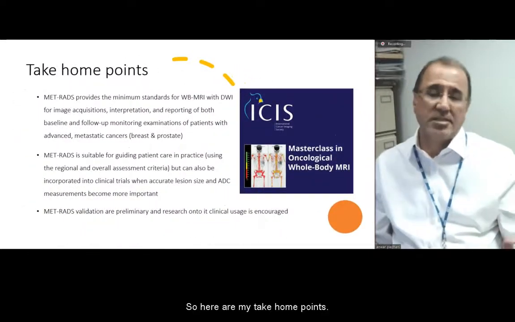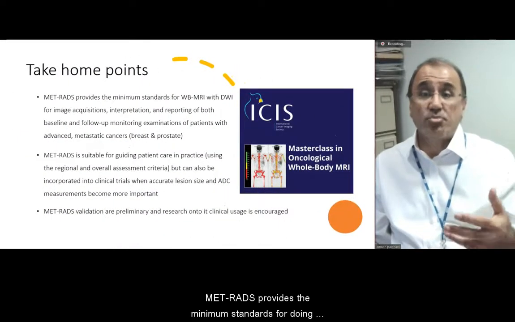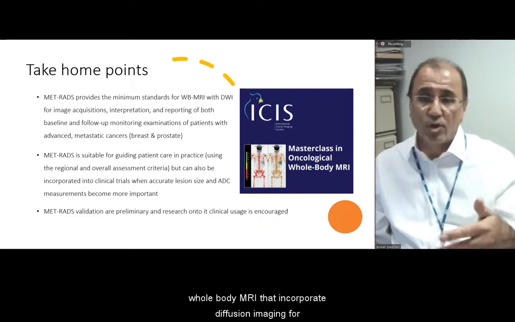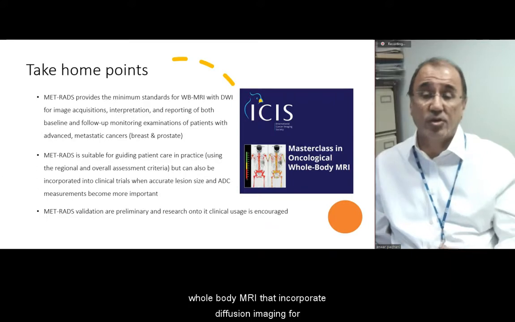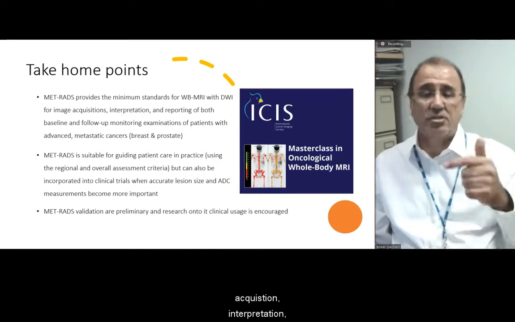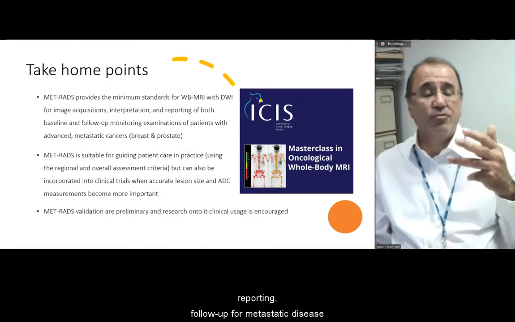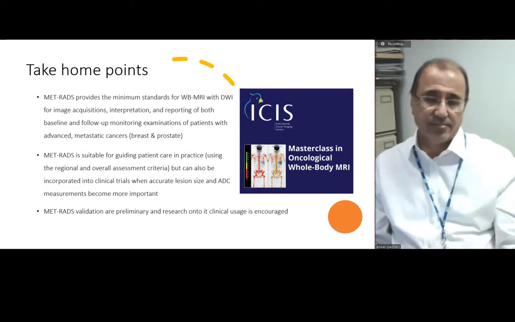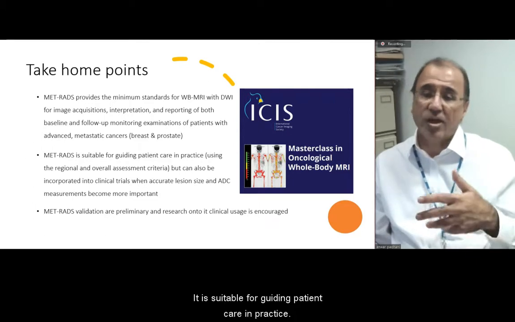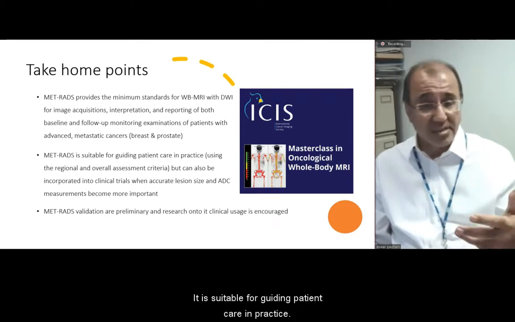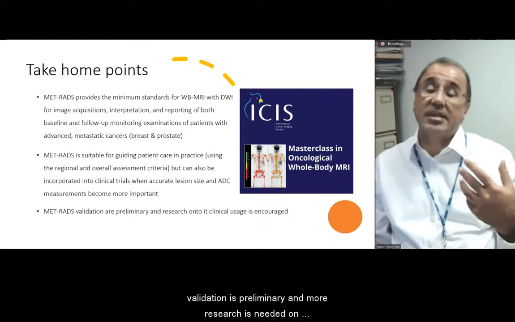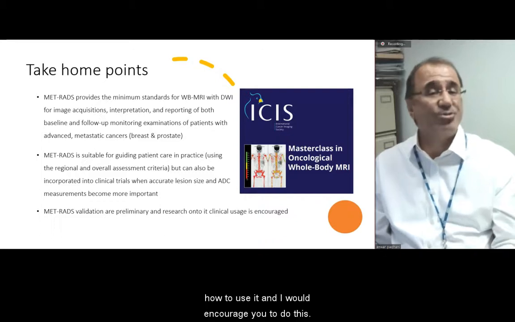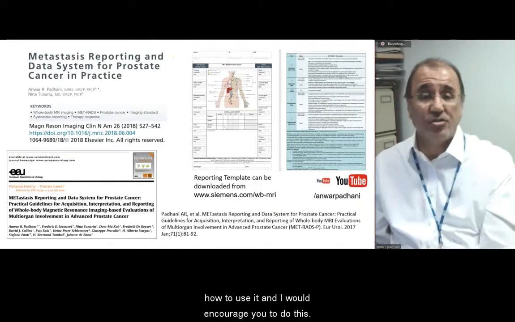So here are my take-home points. MET-RADS provides the minimum standards for doing whole-body MRI that incorporates diffusion imaging for acquisition, interpretation, reporting, follow-up for metastatic disease aimed at prostate, breast cancer. Okay. It is suitable for guiding patient care in practice, but validation is preliminary and more research is needed on how to use it. And I would encourage you to do this.